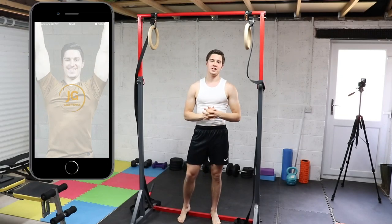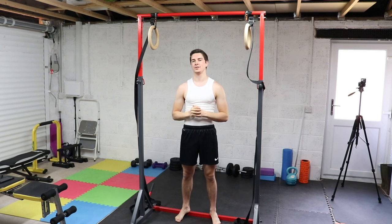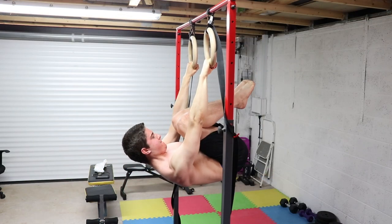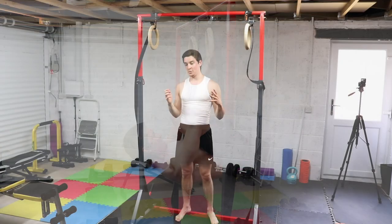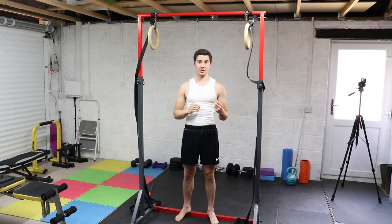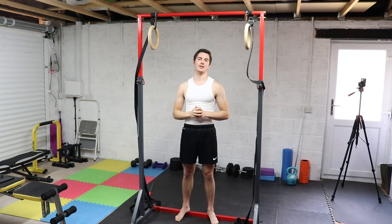What's good, my friends? This is Jake with JGCastX. Today, as the title suggests, we're going to go over how to do the tuck front lever, because if we can do the tuck front lever it'll build the base to do the full front lever. With that said, I found three best straight arm exercises to help you achieve the tuck front lever, and we're going to go over all three exercises right now.